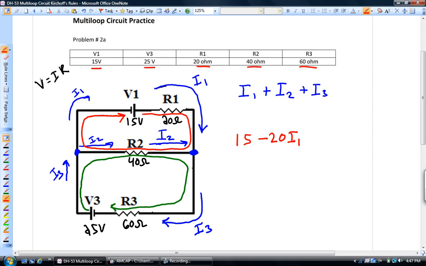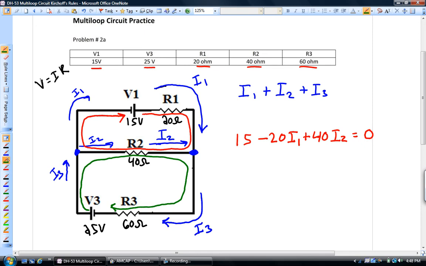Then as you continue around the loop, you go through resistor 2. Notice here's different. You have current I2, and R2 is 40, so it is going to be 40 I2, but the difference is now as I loop clockwise around this loop, I'm traveling to the left through the resistor, but the current is going through the right as we've drawn it. So that is going to be a positive change in energy, because as the current goes through the resistor, it loses energy. So when it comes out, you have to be at lower energy than when you go in. So if you're looping to the left through it, you're actually going to a region of higher electric potential. So it's plus. And then you're back at the battery, and this of course adds up to 0 volts. That's the rule.